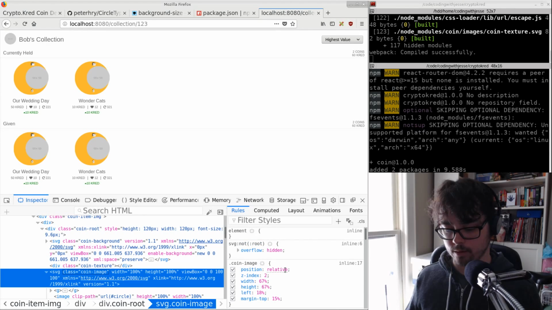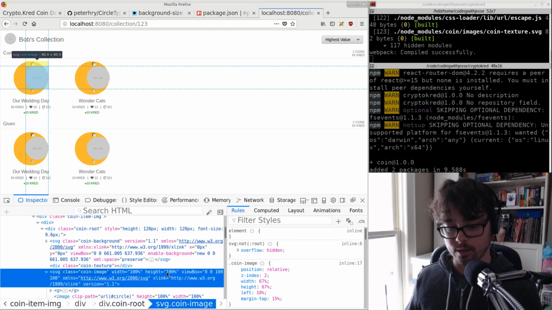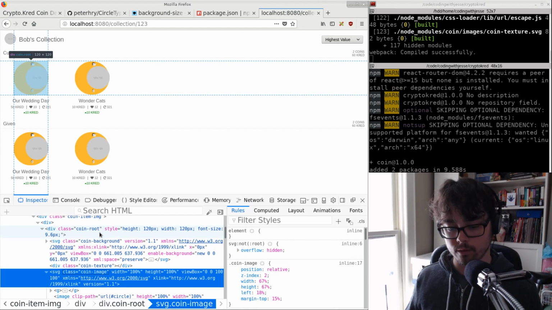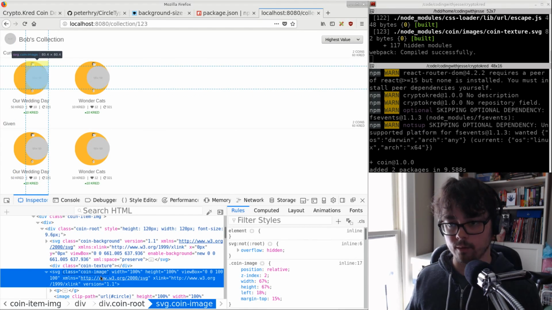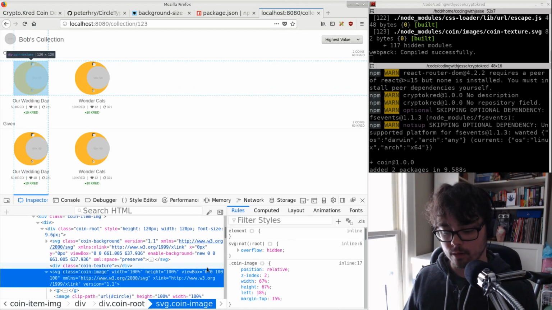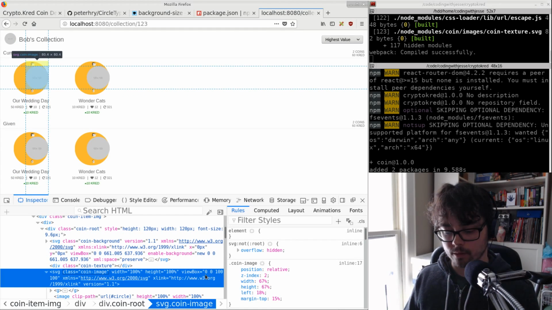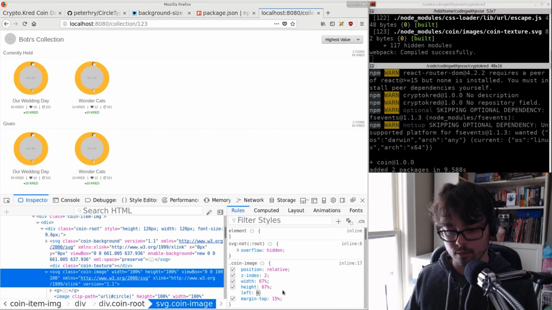Now we're getting into messy waters because my circle is positioned 18% of what over? That's not 18%, it's like 50%. What is affecting this? So if I put left 0, it's right. Oh, you know why? It's like a center alignment now.